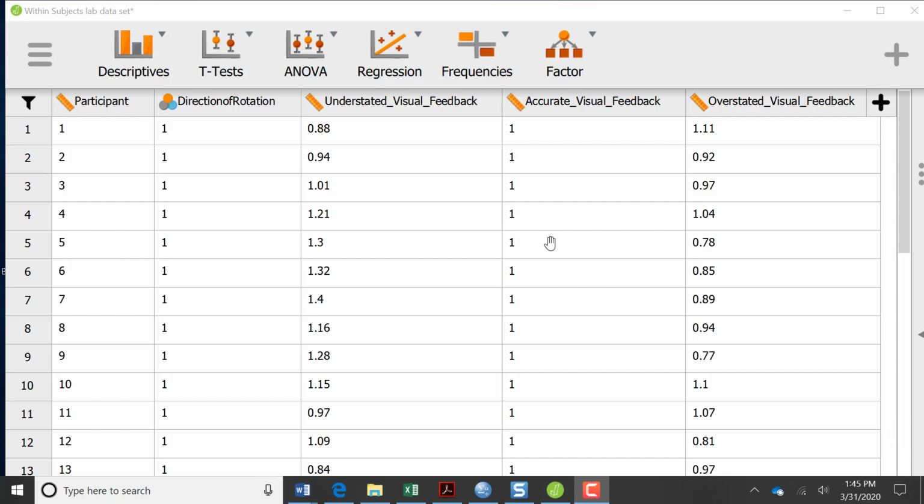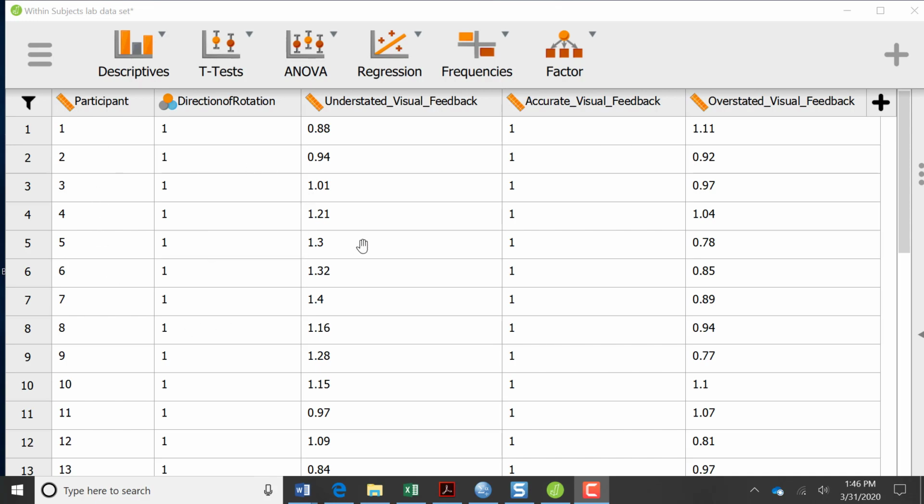Hello. Today I'm going to walk you through how to analyze the data for our within subjects lab in JASP. I'm doing that because we can't do a one-way repeated measures ANOVA in SPSS with the tool pack that we have. And I didn't want to hold you responsible for learning a whole new set unless you choose to do a within subjects experiment for your own experiment.